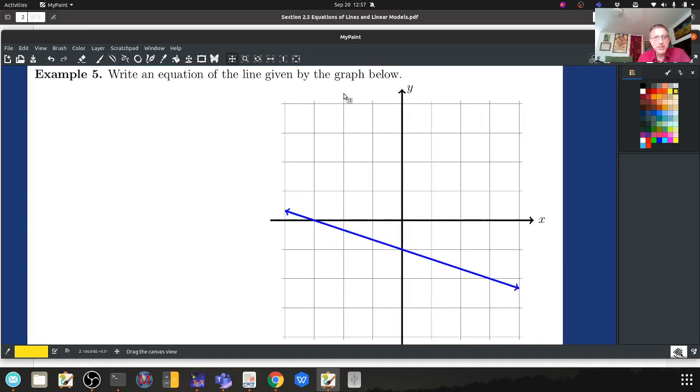So we're asked to write an equation of the line given by the graph below. So clearly what we want to do is find 2 points. Now you might actually be able to look at this and say, well, the line is going off to the left as we move. So just in case you don't know, slope is negative, which is less than 0, if you're walking from left to right and you're going downhill. At the slightest grade, you're still going downhill. So this is going to have negative slope.